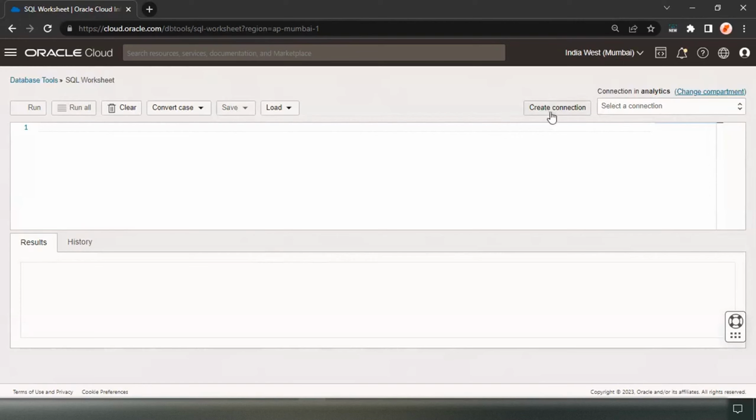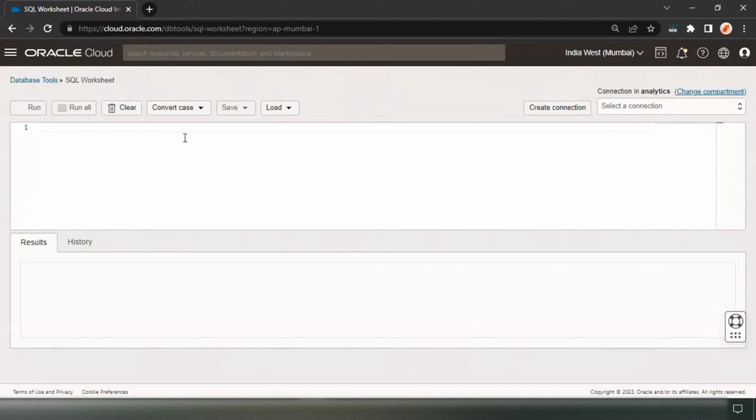But even before creating a connection, the way this feature works is it will require some kind of a key to be stored in Vault. So there is a concept of OCI Vault wherein you store your keys, which will be automatically accessed by the database connection which you will create. When you run the query, it hits the connection, and the key has to be stored in an OCI Vault for this entire process to work.